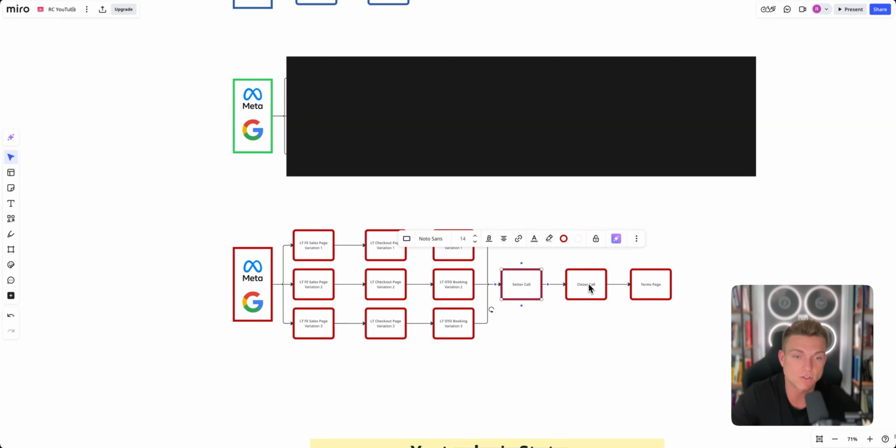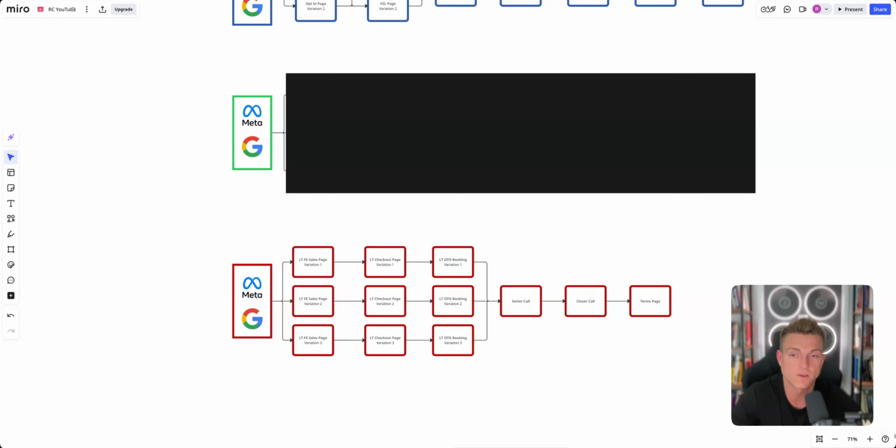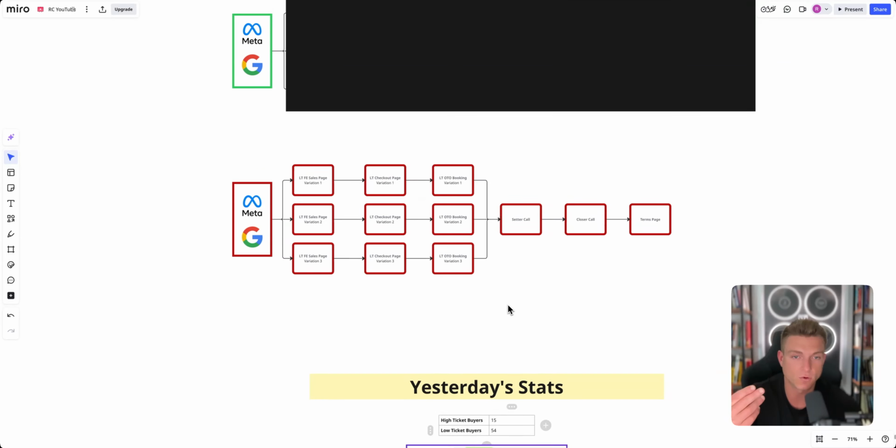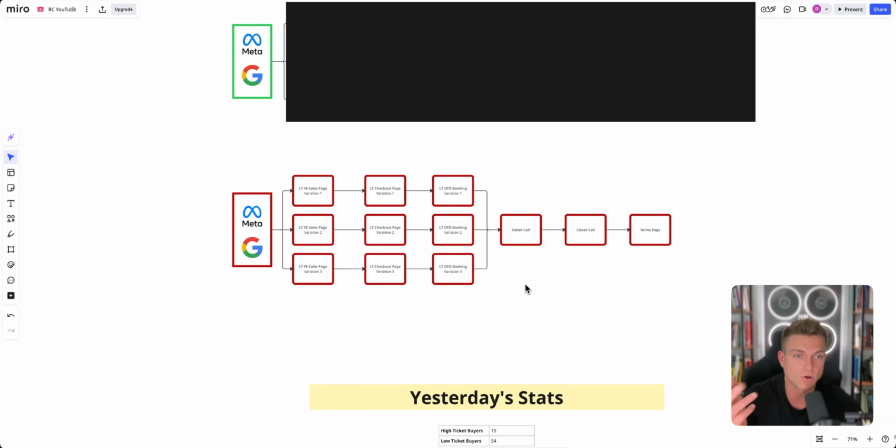The purchase to booking rate is insanity right now. It's like 75% of people that purchase. So if you get 100 buyers in a day, which we got 54, but of those 54, we're getting like 30 or 40 of them to book an implementation call or a framework call, whatever you want to call it, your starter call with a setter. And it's like 75% of them are booking with a setter. Then from a setter, they go to a closer, and that's whatever percent set rate. Call it 30, call it 50, whatever.